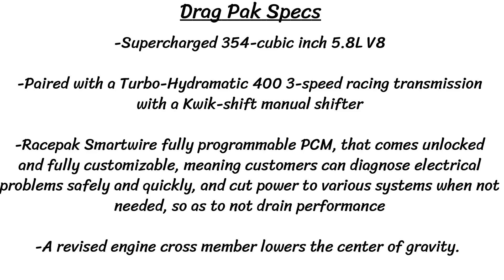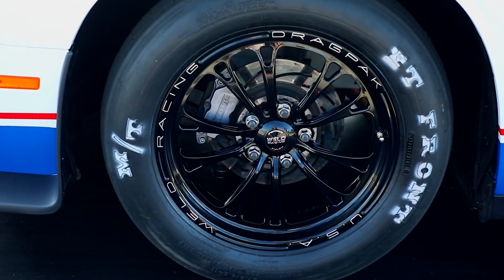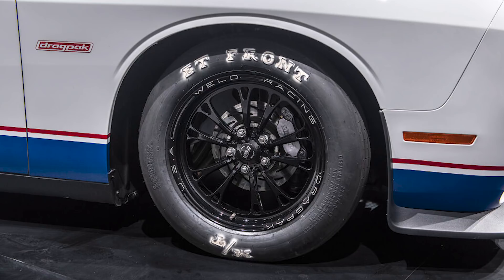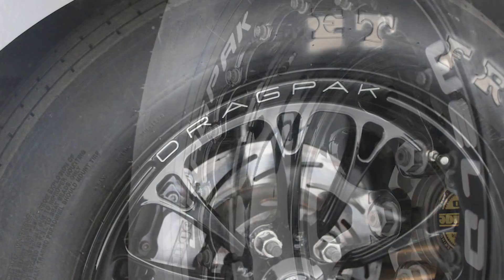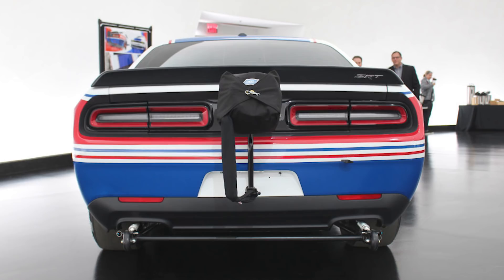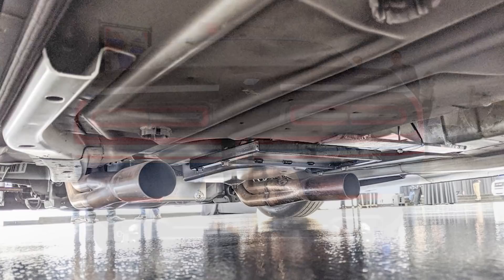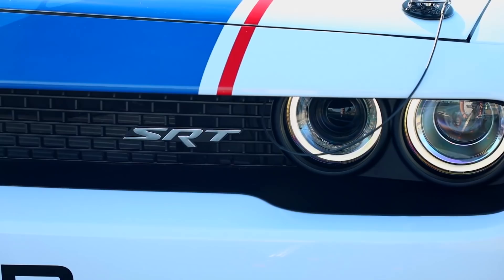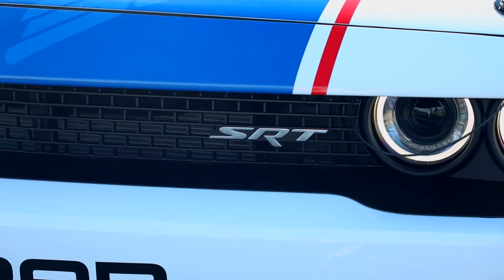A revised engine crossmember lowers the center of gravity. As for the wheels, Dodge now has a partnership with Weld Racing, using Weld V-Series 17-inch wheels up front and Weld Alpha 1 15x10-inch double beadlock wheels in the back. All the wheels are gloss black and have Weld and Drag Pack branding. Wrapped around the wheels are 30-inch Mickey Thompson drag radials, and other features include Racetech seats and front and rear lightweight racing brakes. Mopar top fuel driver Leah Pritchett won the 2018 NHRA Factory Stock Showdown World Championship, collected three wins, and recorded the first official seven-second run in the class with the third-gen drag pack. Jeff Turk also drove a Challenger drag pack at the 2018 NMCA Factory Supercars World Championship, posting the first official seven-second run in that class.